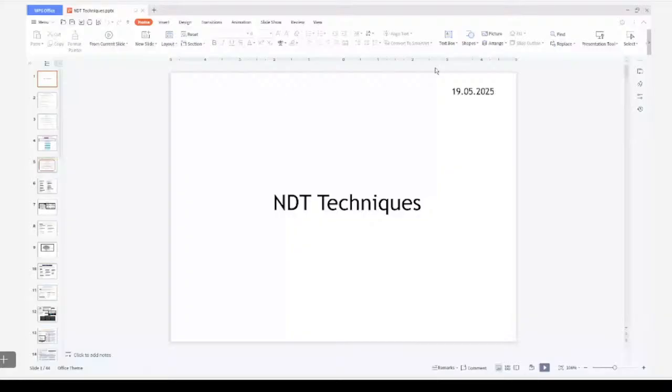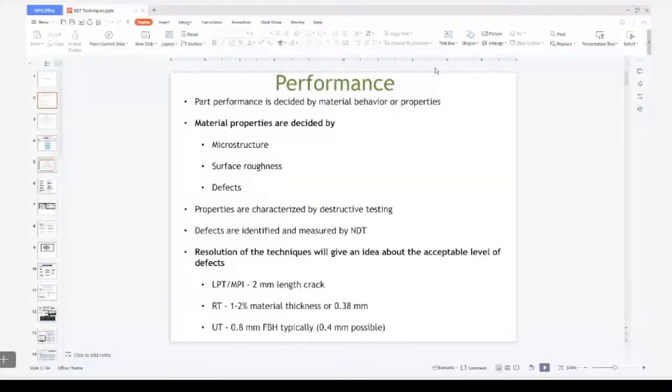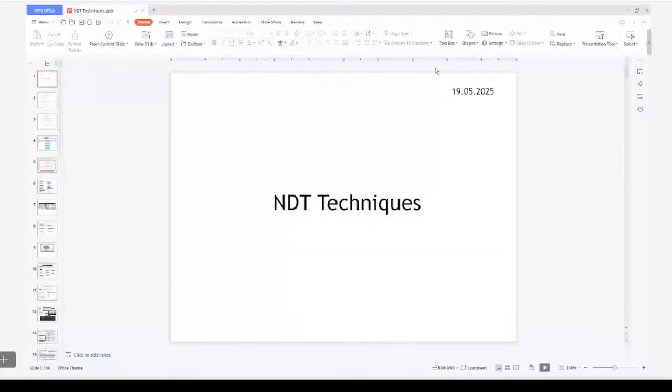If you look at the earlier slide, the first slide, look at the radiography or the ultrasound. Though the minimum resolvable size is close to 0.4 mm or 0.38 mm, I never use this as my acceptance criteria. In fact, it is much higher than that. A typical critical component goes for 1.2 mm size of defects in UT, and similarly in radiography it will be about 0.5 or 0.6. Yeah, volumetric defects are acceptable.